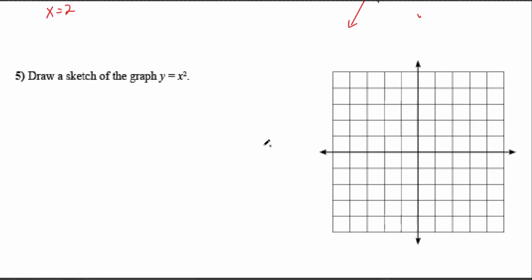This one kind of seems like it comes out of the blue, but it is graphing. It's not a straight line. And I gave you the easiest one. We've done this several times before, so everybody should be getting this right here. If you wanted to, you could do this thing. But we've done it so much, you should know what this looks like. Just off the top of your head, what does that look like? Give me a nice big math word. Parabola, right. It should be a parabola, okay?